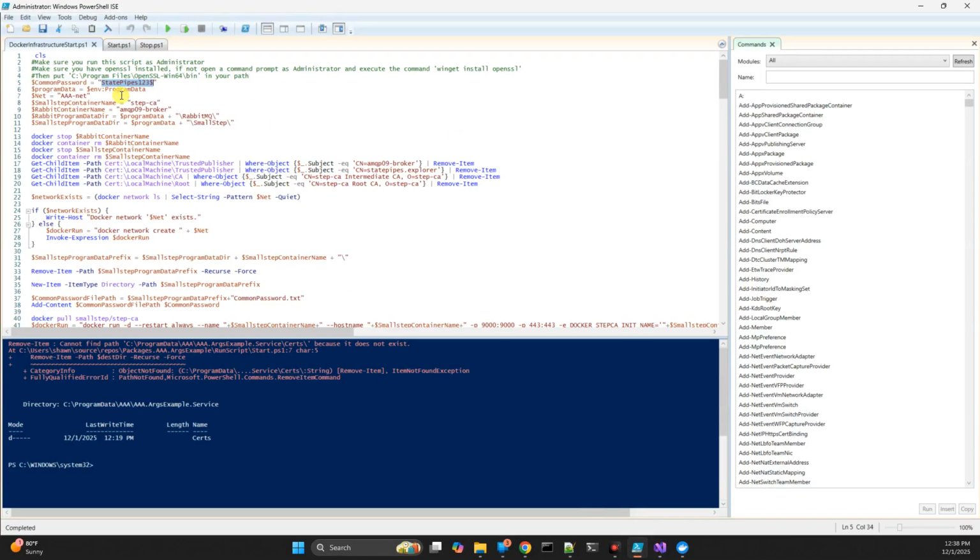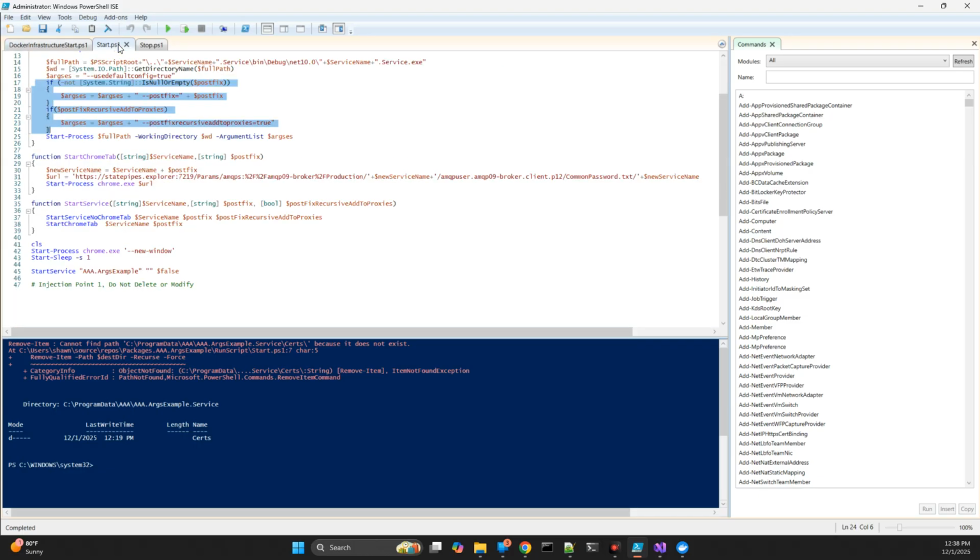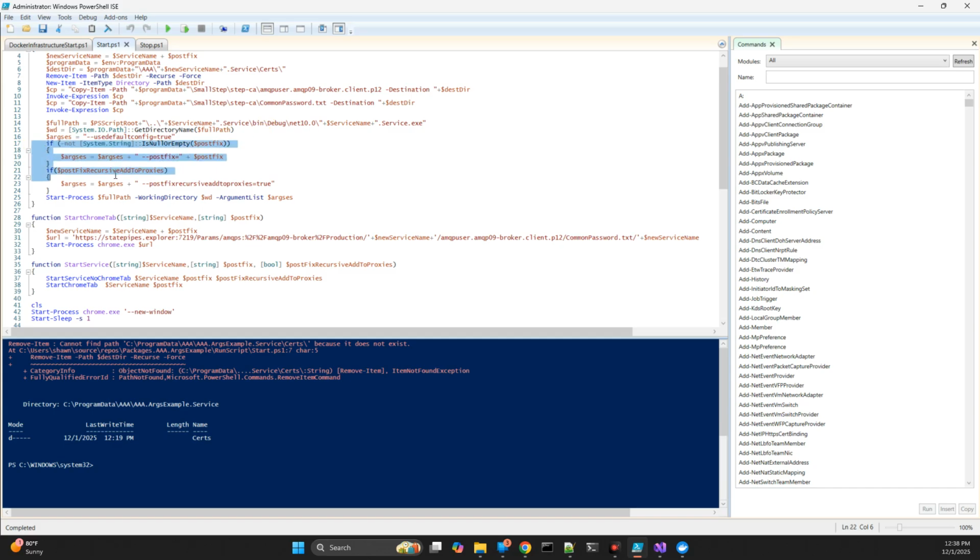Lastly, we're going to open up the Docker infrastructure start and stop for that state pipe service we just created, which is the args example service. So I just want you to know that when we use this command to start, you don't have to worry about this part.